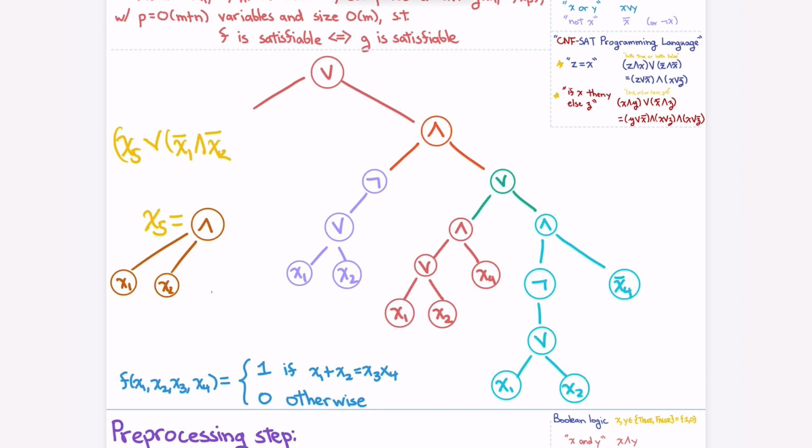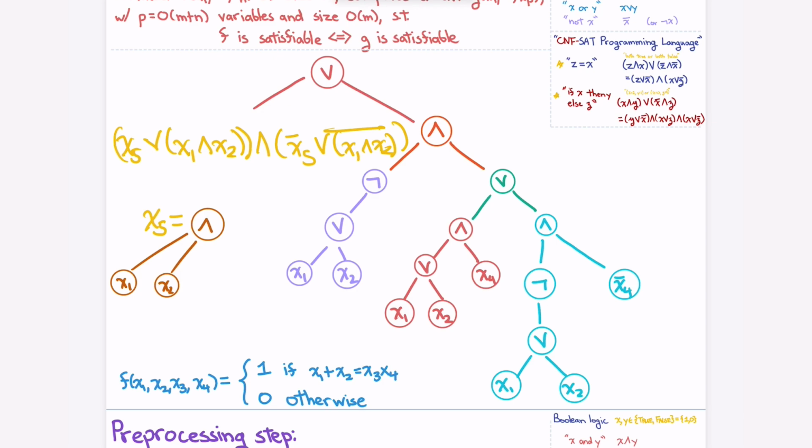If I was only worried about two variables like this, then we would be looking at something like x5 or x1 and x2, and x5 bar or x1 and x2 bar, and stuff like this.